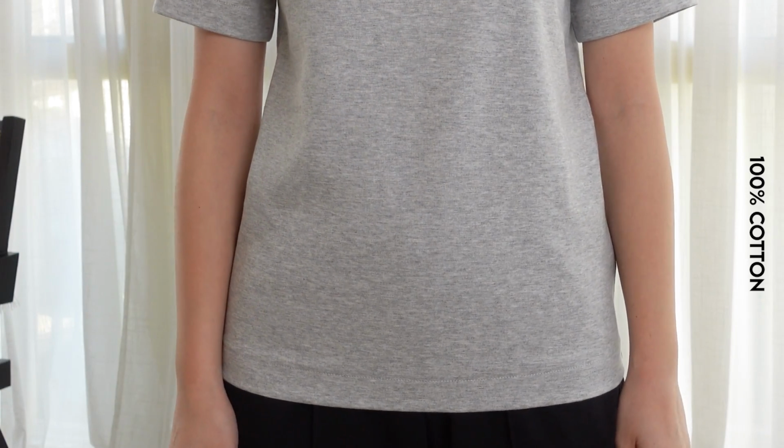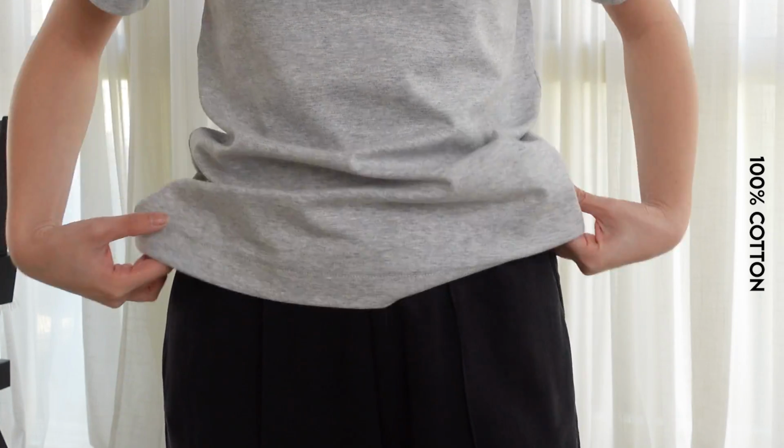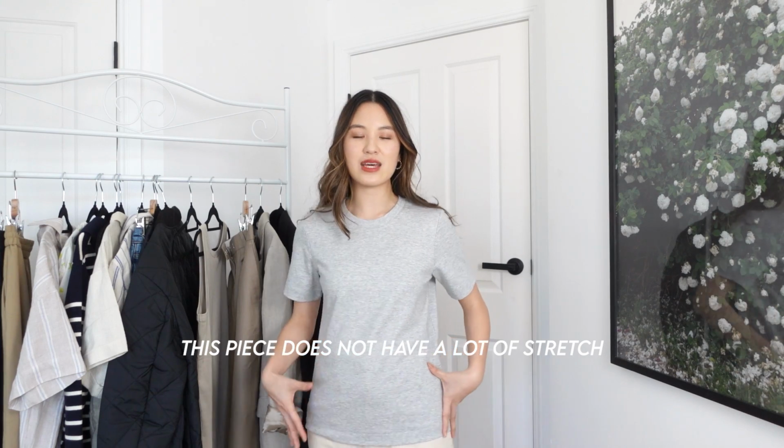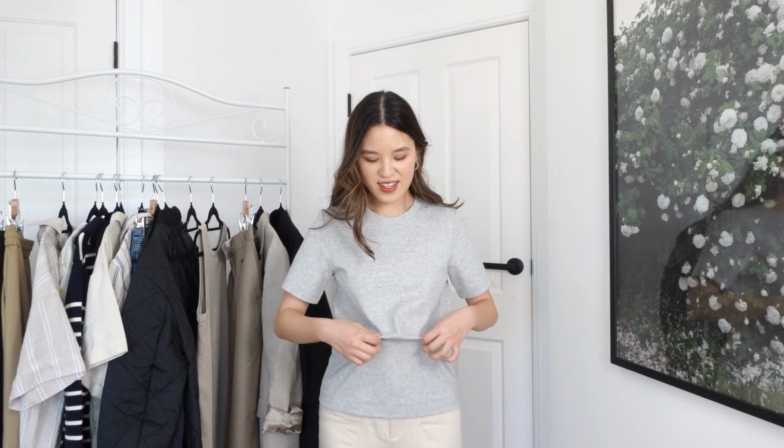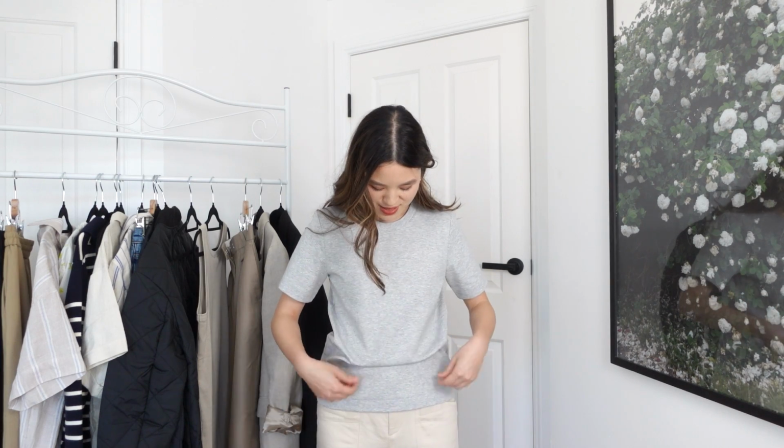I popped on the top now so I can show you a little bit more clearly, but basically when I have the top on and I've kind of pulled it to the full length, it is very tight around the hip area. It makes it quite uncomfortable to wear, and honestly for a t-shirt it cannot be uncomfortable, so I don't like that about this. And if I was to kind of pull it up a little bit, it's a bit awkward because the shirt is quite structured and it kind of just sits there in a bunched up way around the stomach, which obviously is just not flattering. This t-shirt is a definite no from me.